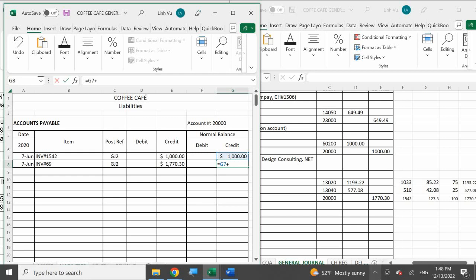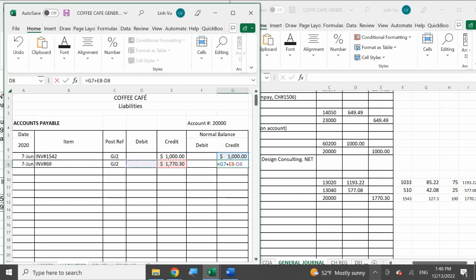And you're going to add your credits because credits increase a credit balance, right? And then you're going to subtract your debits all the way to the left, okay? So that's the difference here: you're going to go up 1 plus left 2 minus left 3, okay?